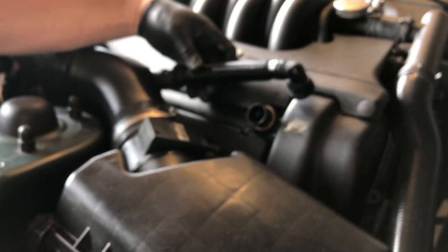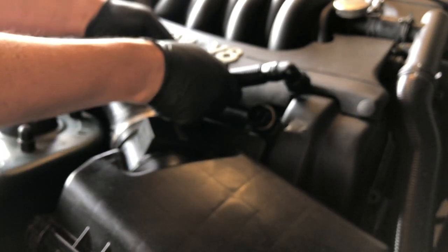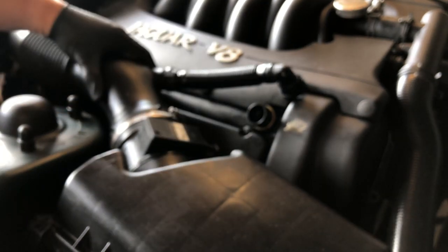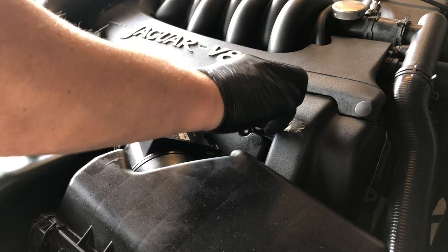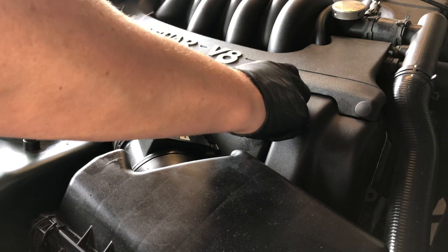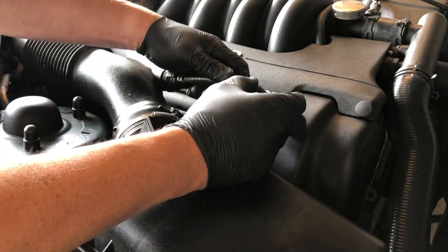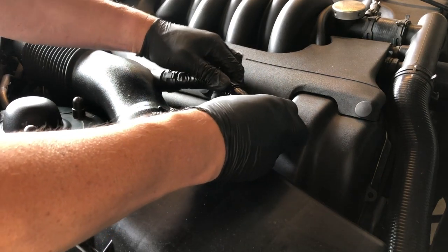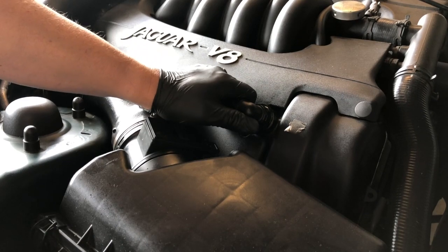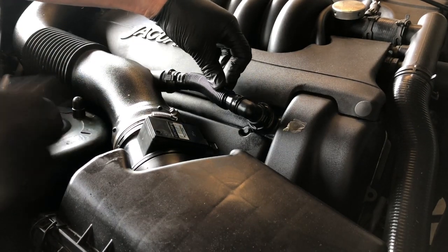Fitting is simplicity itself. So you've got the two ends, just push, and that snaps really nicely into position. And this can rotate. So it's a good idea to fit that one first. That way you can put a nice slow arc in this as you swing it into position and snap it in there. Job done.